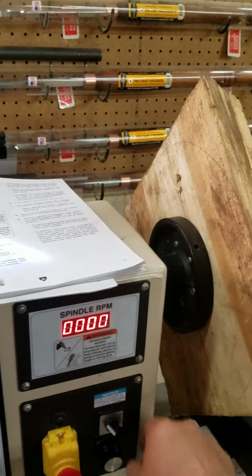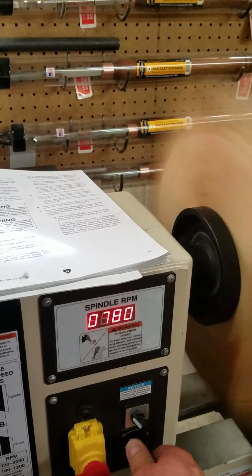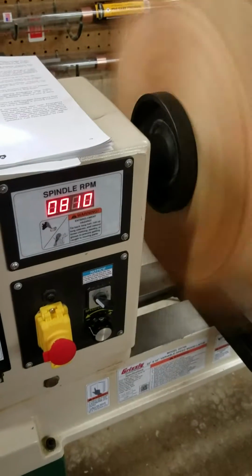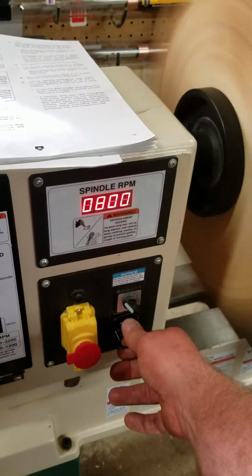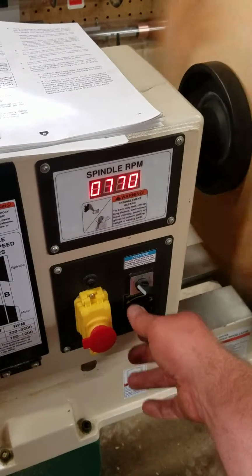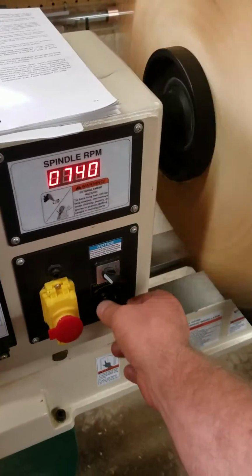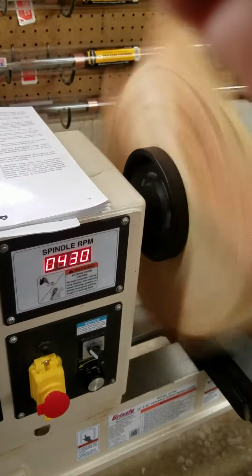Okay, now let's see if we can turn it back up. That time it turned back on. So let's see here. Let's let this run. Alright, we'll turn it back down a little bit there. It's a little high. Turn it down a little more. Okay. So I want to stop turning. I just got done, say, roughing this out. I'll go ahead and turn that down. Let this come to a stop, wind on down.